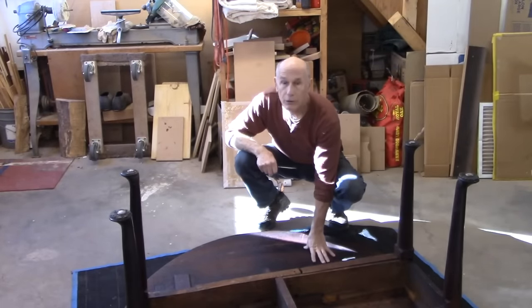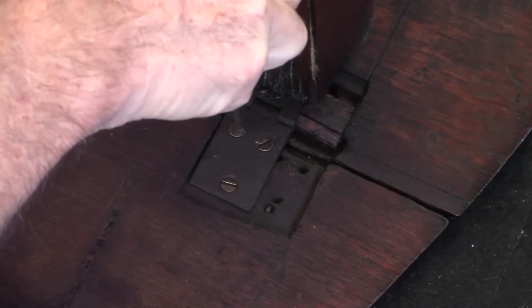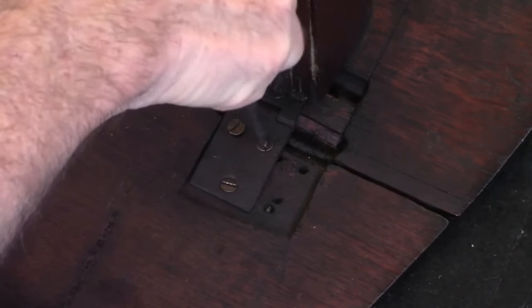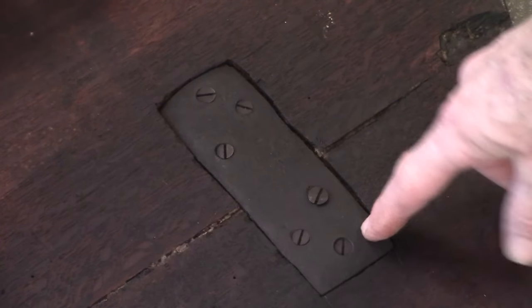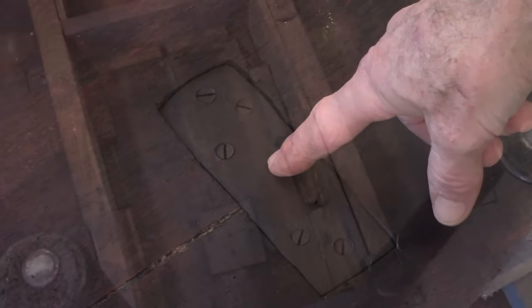Maybe we'll find some clues on the underside of the table here. You can see right away that the hinges have been replaced, so that doesn't really tell us too much. There's a number of these pieces of metal across the cracks on both leaves. Certainly, those pieces of metal look very old.